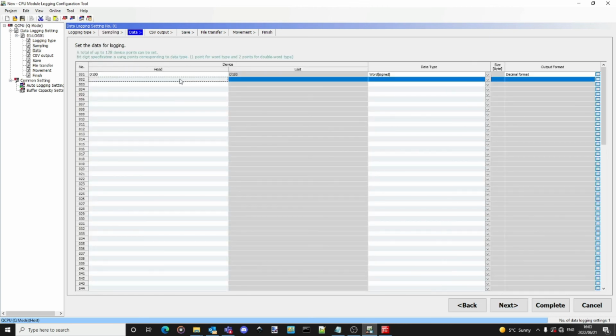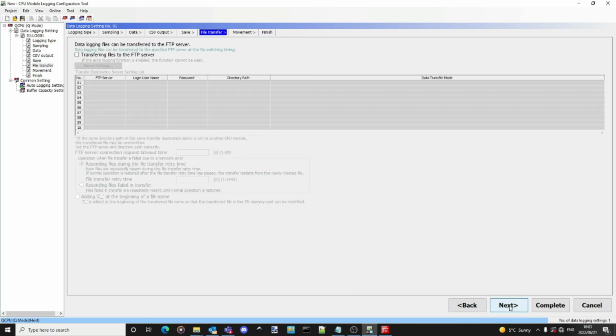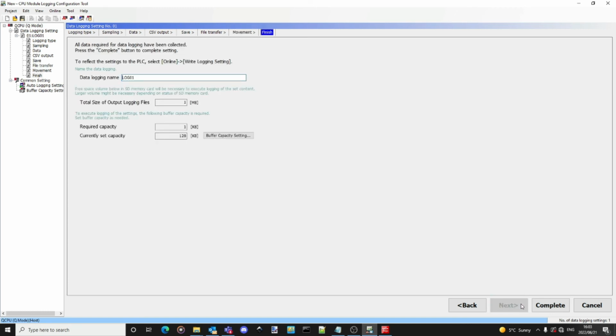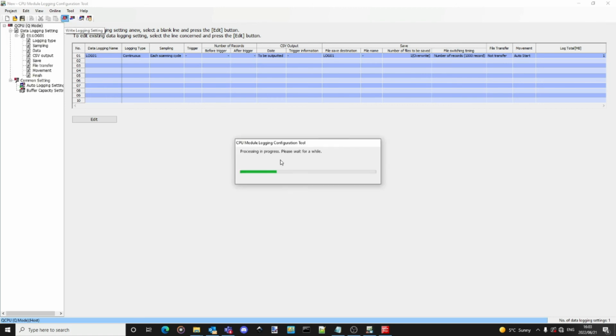I'm going to add D200 as a value I want to log as well. This specified logging operation needs to change back to auto start as well. And I'm complete. Now I will write this logging setting to the PLC.